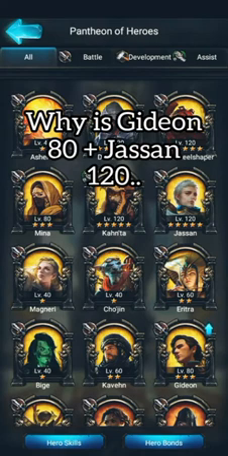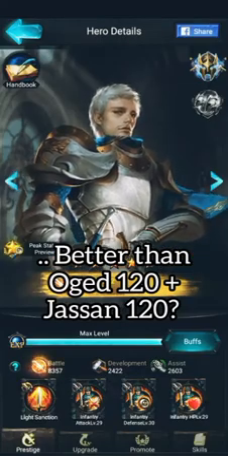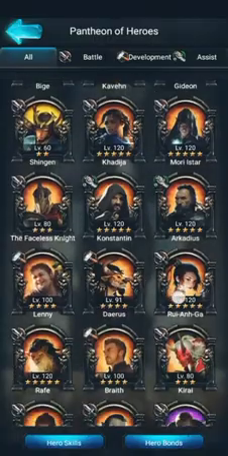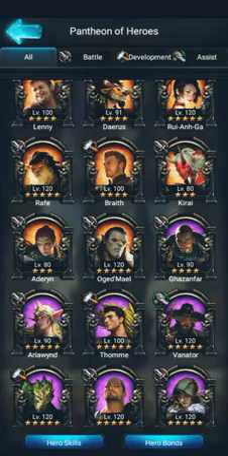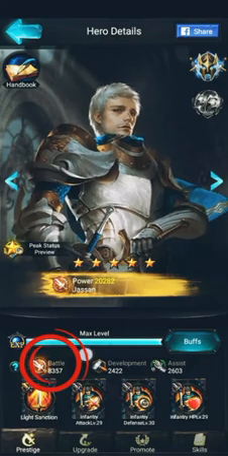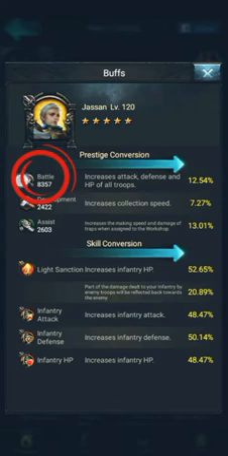Why are Gideon 3 stars and Sun 5 stars stronger and better than Ogid 5 stars and Sun 5 stars? Yes, I think it's time to explain. We need to check something called Battle Prestige. First of all, let's check the strength of the heroes. My Ogid is level 27 and my Sun 24. But what about the Battle Prestige? It is the number that I'm showing you, and it's very high, even if it's a 24.